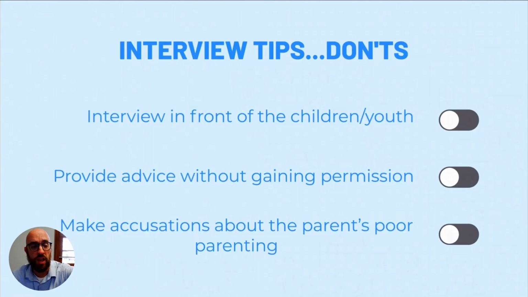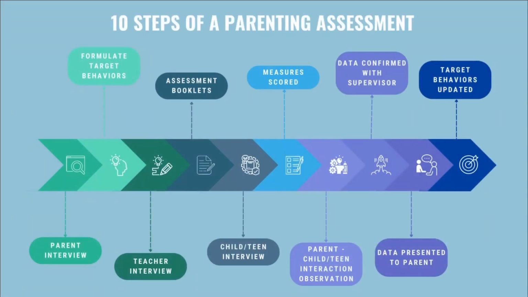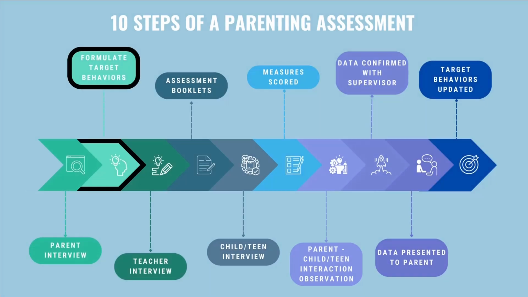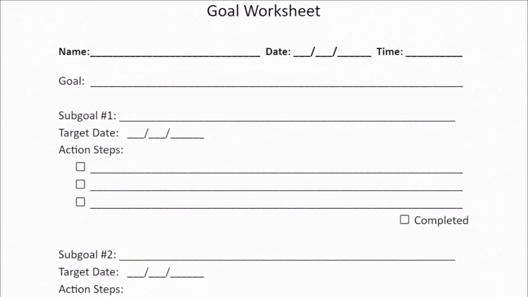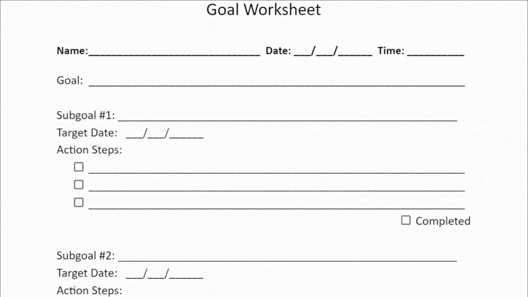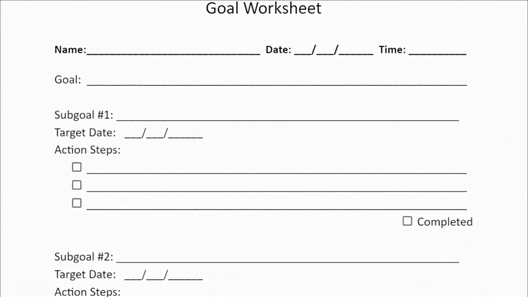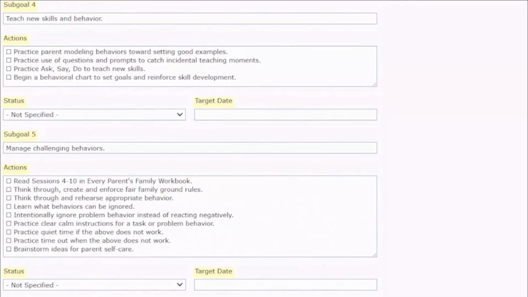This moves us into the next part of our timeline, which is how to select those target behaviors. You possibly will have some from probation or DCS, but you'll certainly be hearing about it from the parent as well. So we want to move into our step 2, which is formulating those target behaviors in collaboration with the parent, if at all possible. To do so, you're going to obviously look at the treatment planning goal worksheet, which is just a blank goal worksheet to talk about vision, about their hopes for the future, but to talk about their goals as well. You can also, and it's strongly recommended, use the Triple P general basic format for goals.